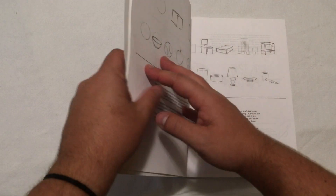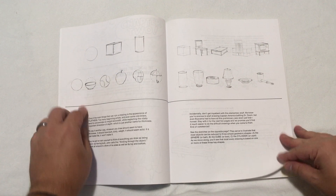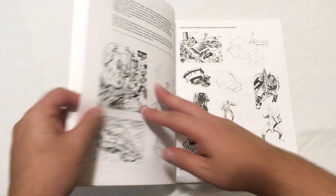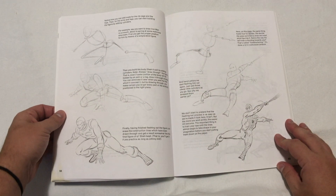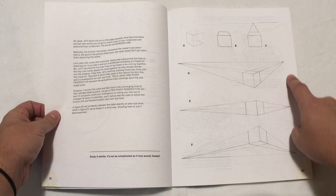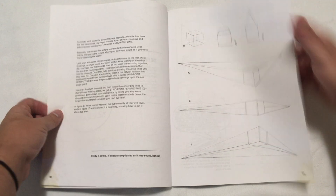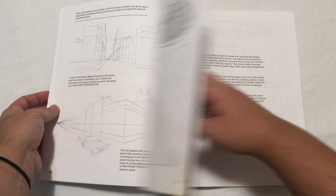It's the number one thing I tell my middle school and elementary school students when they're first starting out — this is the book to start with. In addition to being an excellent primer on how to break down household and actual objects from life into their basic shapes, it's also an excellent introduction on how to do that with people in a very efficient way. I use the stick figure method to this day. It is also my very first primer on drawing in perspective.